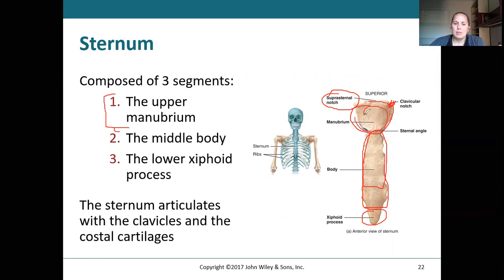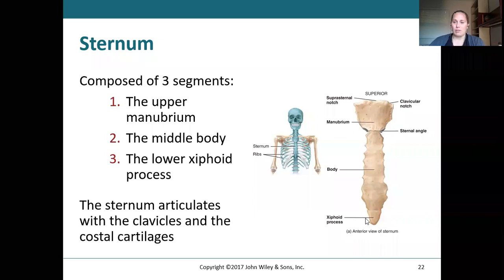So the manubrium, again, is this main body here, your middle body, and the lower xiphoid process. The sternum articulates with the clavicles and with the costal cartilages that are extending from the ribs. One interesting note is that when people are given CPR, especially older individuals, often if CPR is administered correctly, there will be broken ribs, and sometimes the xiphoid process will also get broken off in that process. You go and find the xiphoid process while you're administering it, you feel that notch right there. Usually you try to steer clear of it.